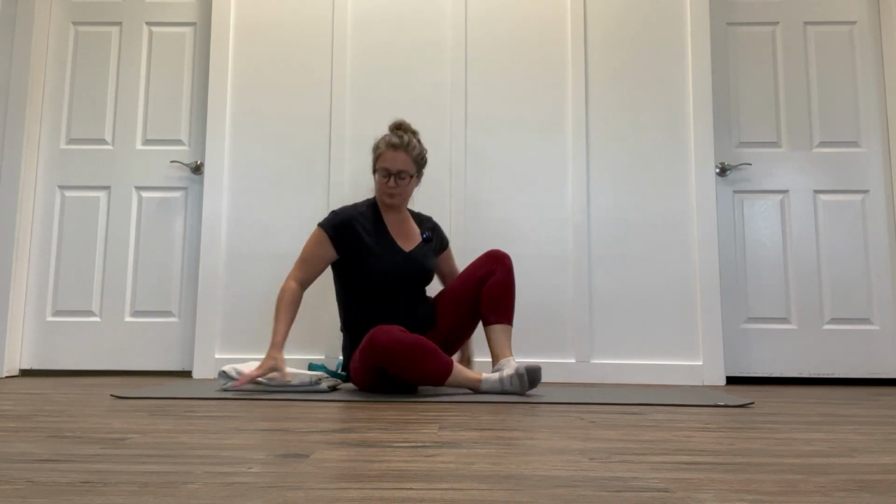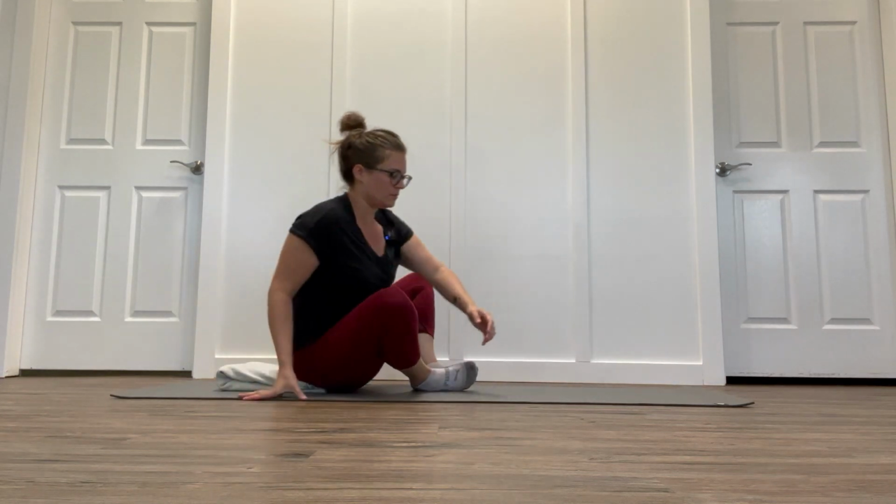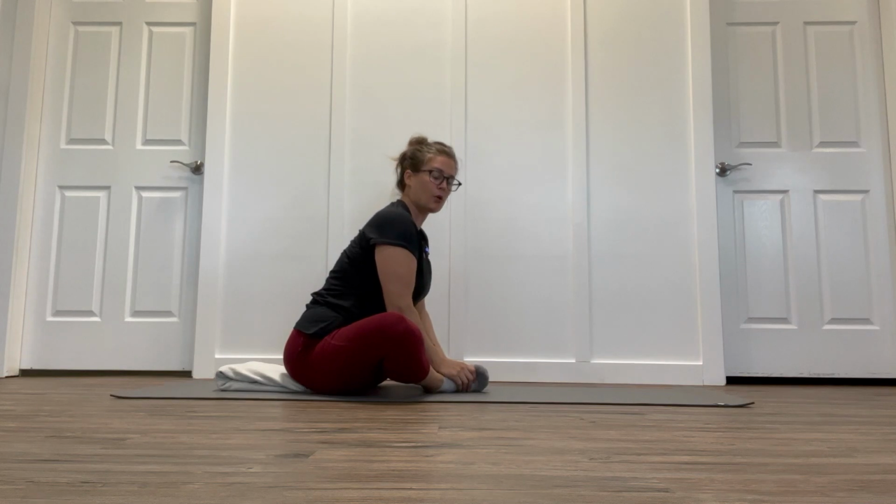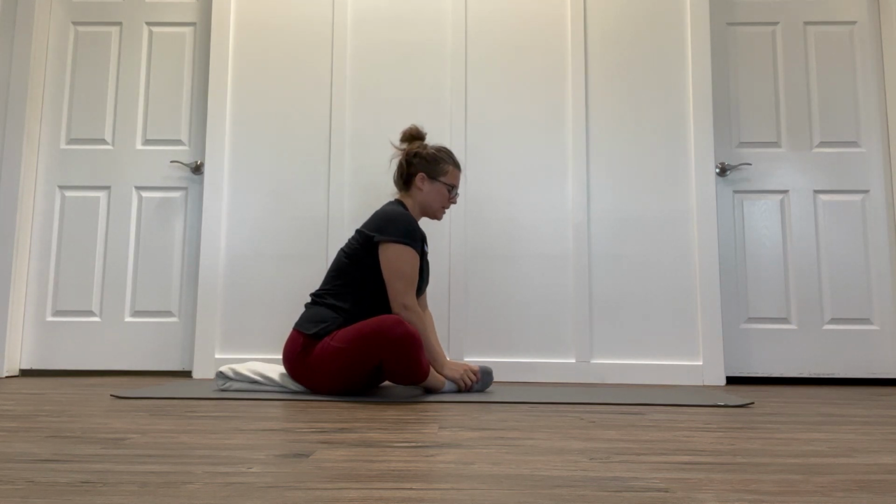You can grasp around your ankles. Just watch how the knees are feeling. If you're feeling pressure or gapping in the knees, let the knees come up a little bit. With a tall spine, once again, we're just going to start to send our body forward over those legs. You can take some nice breaths here.